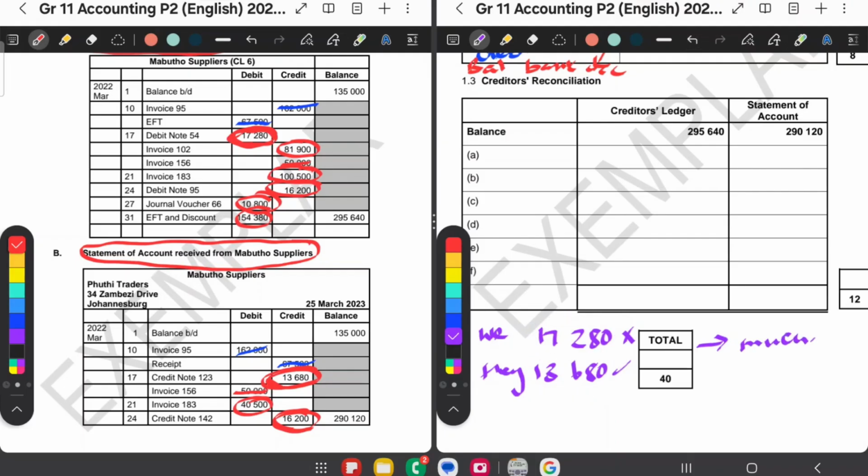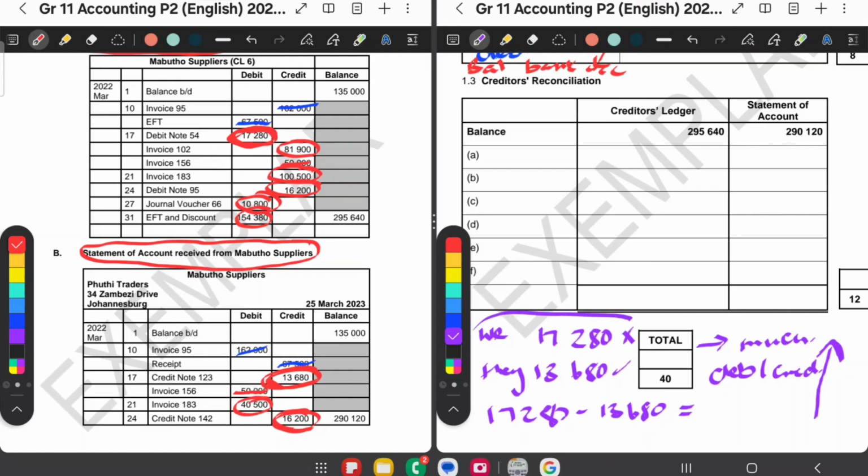And if you enter too much and it is a debit or a credit note, you will increase the amount. So it's always the opposite of what you think. You thought if it's too much, you must decrease the amount. No, you must increase the amount if it's a debit or a credit note. It's the opposite of what you think. But by what must you increase? By the difference. So you say, what is this minus this? And I get 3,600.